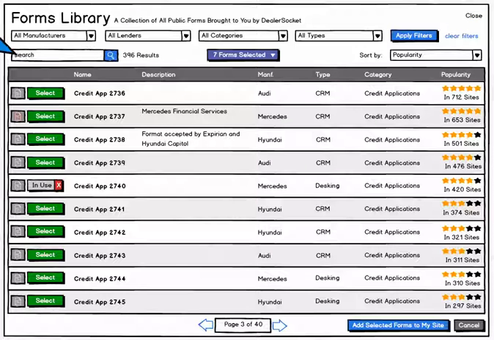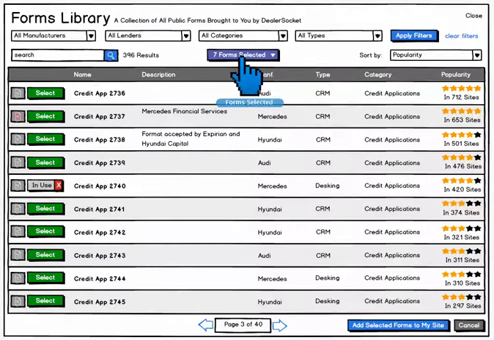Here you're going to be able to search, and a difference in the search function is that you're going to be able to not just filter by, you could type in a category or a manufacturer and it would filter your list to that, but you're also going to be able to search the form content, so the actual fields within the form.